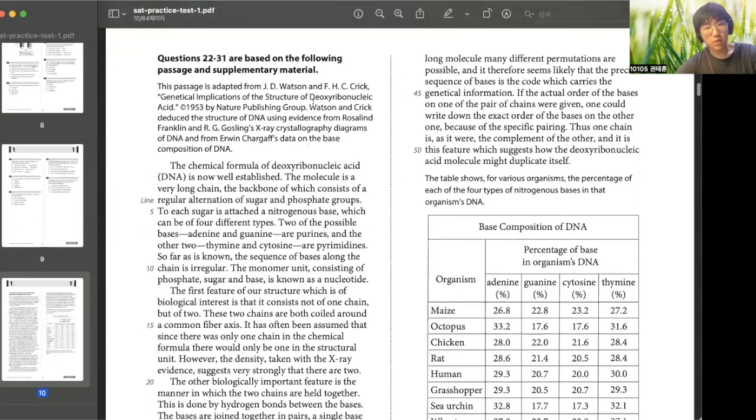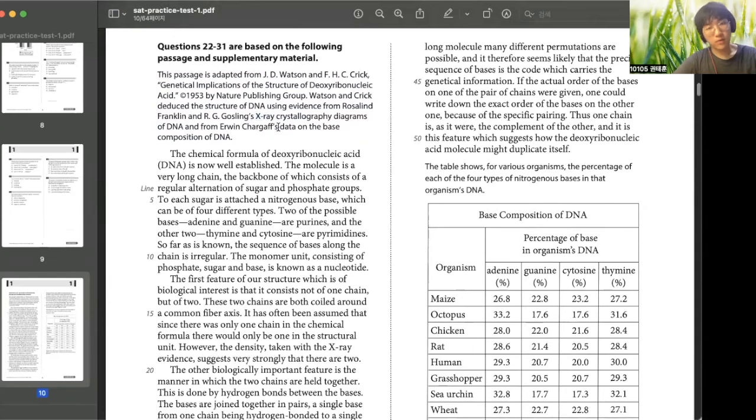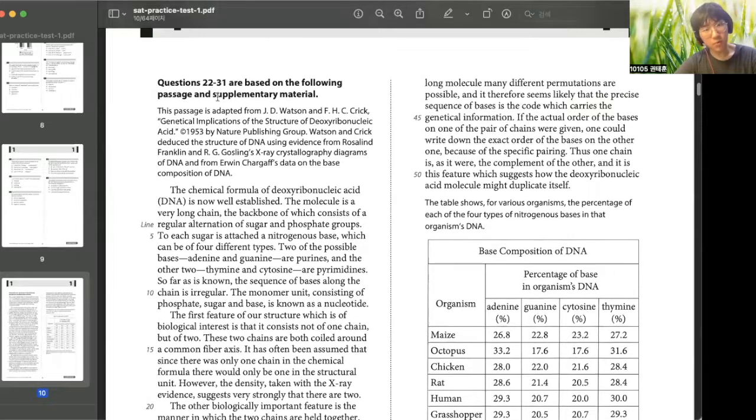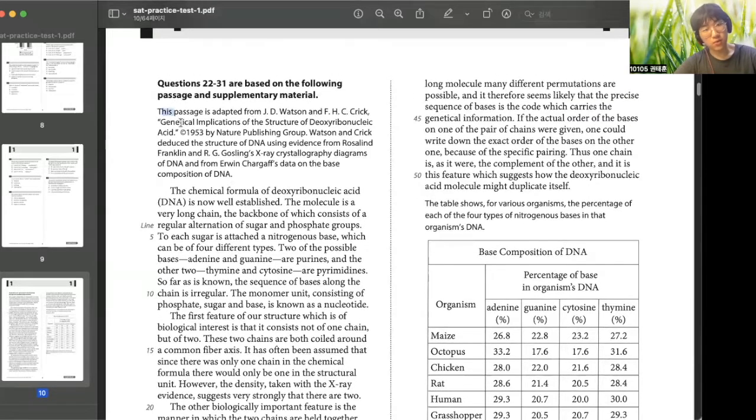The third passage is a science passage. I forgot to mention that the second and third passages can both be social science, but sometimes the third passage can be pure science, which in this case is about DNA structure and X-ray, whatever that is. The second and third passages, and also the fifth passage, are mostly based on social science or just straight up science.